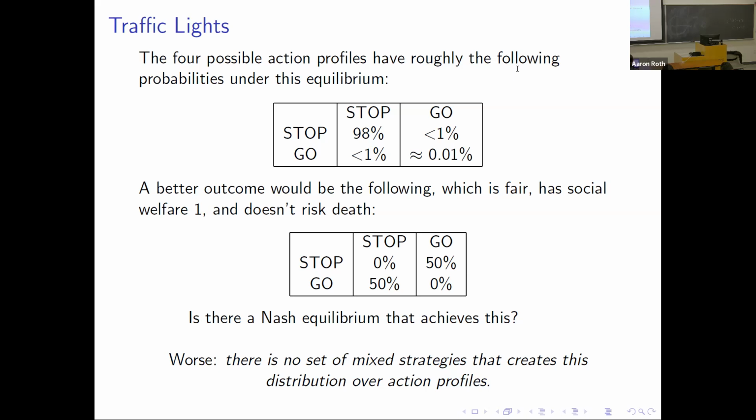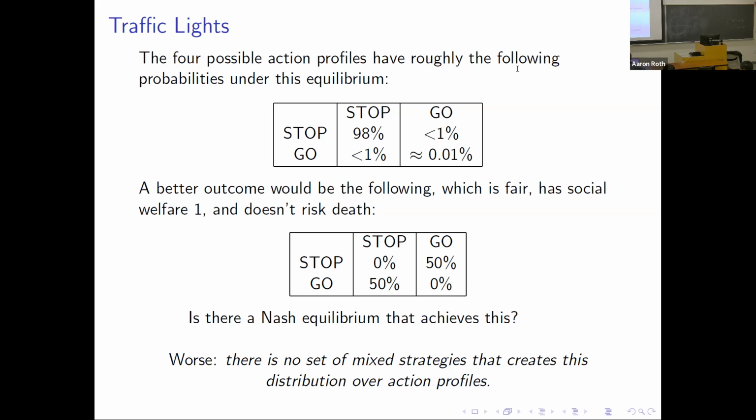So the only distributions over game states we can induce are product distributions, distributions that can be decomposed into an independent distribution over the rows and an independent distribution over the columns. If I am going half the time and stopping half the time, and you are going half the time and stopping half the time, which is what's happening here, then we would actually be in all 4 game states with probability 25% each. That would be a terrible outcome.